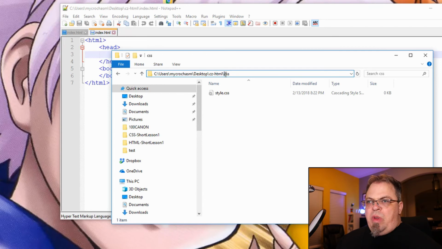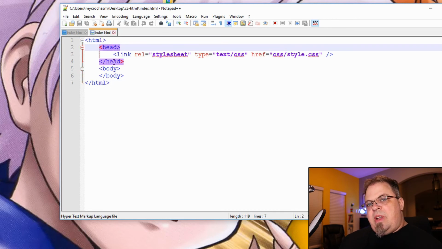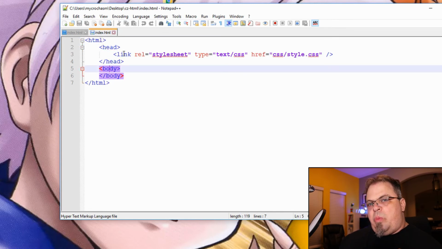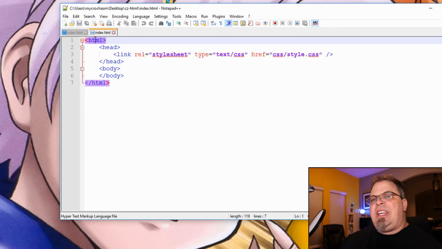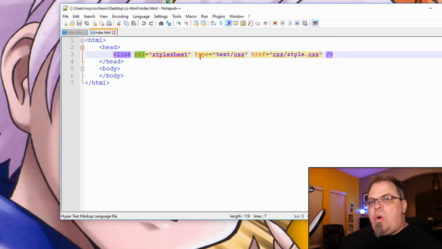So we have the HTML tag, the head, the body, and an HTML element is made up of an opening and close tag, and an element can have attributes. And attributes are properties that describe or tell the element what to do. And that's it. That's all HTML is. It's made up of those types of entities.